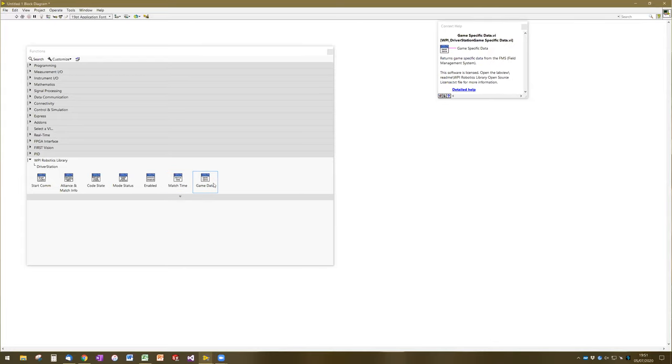And then this block. Some years there'll be additional information that FMS will provide, and you can read that. I think the only thing they're sending back this year is, once the control panel is spun, which position you need to place the control panel at. So this block, I think, tells you the random selection for where to locate the color. But this varies by year, so different years have different information sent back as game data. Any questions on the driver station palette?